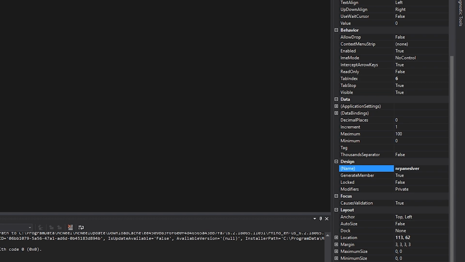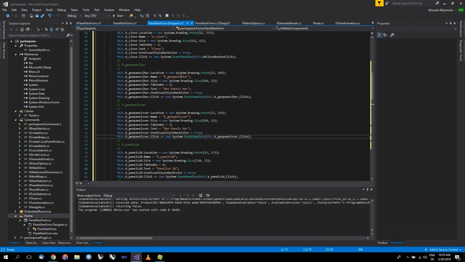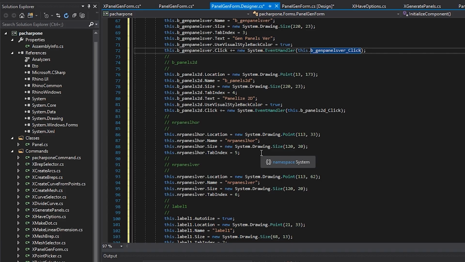That is how we will identify them. And remember what we talked about before, everything you change in the dialog is followed by code in your designer. So if you go there, you can see the name of our component, the size and the tab index and everything. If you are wondering what the tab index is, the tab index simply determines the order in which the focus will change when the user presses the tab button among the components inside your dialog. So you can change all of this from the code or from the design.